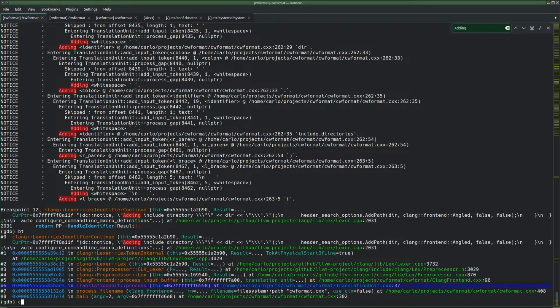Oh, I disabled a shitload. That is the reason. Yep.